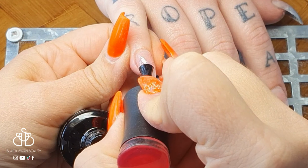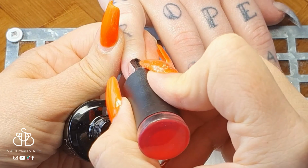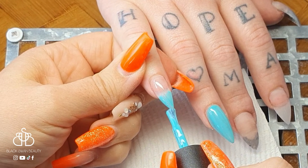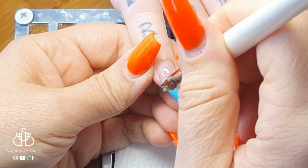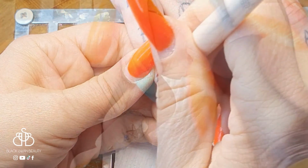And now for the gel ombre part of this design. On the entire nail, I am placing a base coat, and then just on the tip, I am placing the color of choice. And then with an ombre brush, I am moving my hand left to right over the point where the two colors meet to help blend them in together.